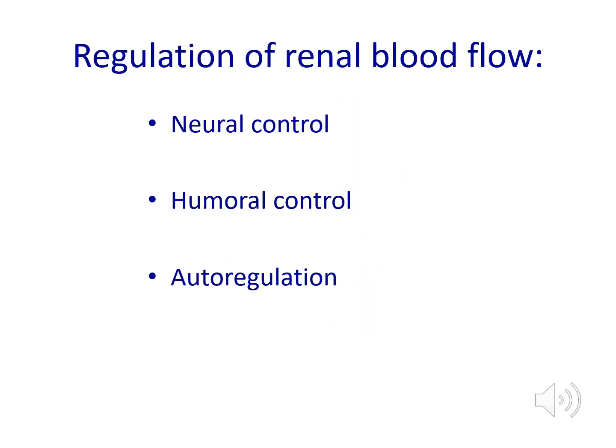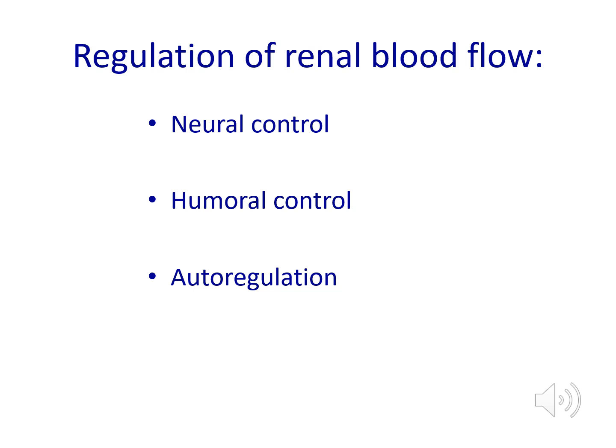All right, one last thing that we want to talk about. We said that blood flow through the glomerulus is regulated by the afferent and the efferent arterioles, whether or not they're constricted or dilated. But what we didn't say yet is, what is it that controls whether the afferent and the efferent arterioles are constricted or dilated? There are three types of mechanisms that affect that process and affect what blood flow through the glomerulus is going to be. We have neural control mechanisms, humoral control mechanisms, and what we call autoregulatory mechanisms.